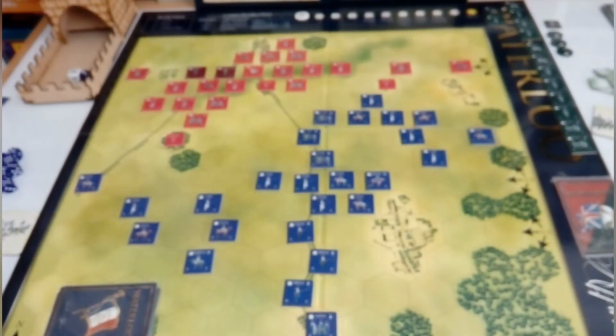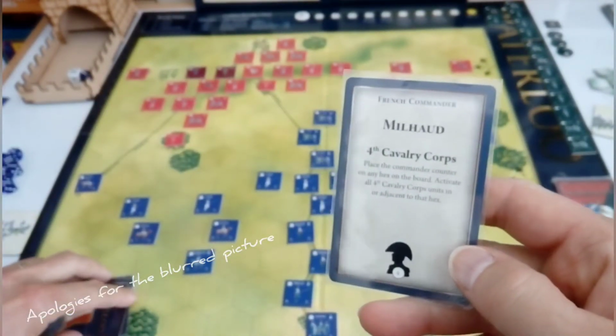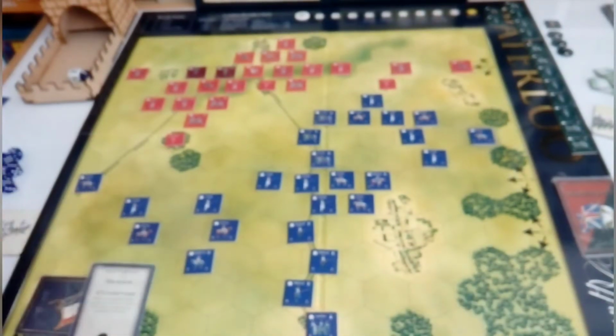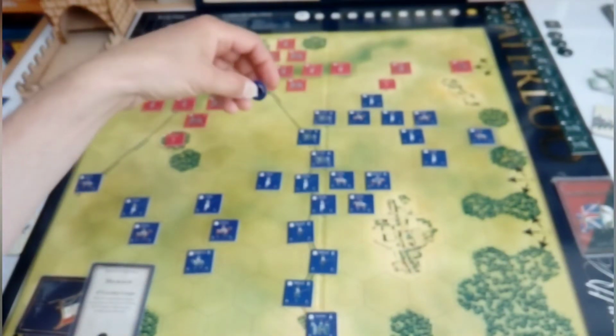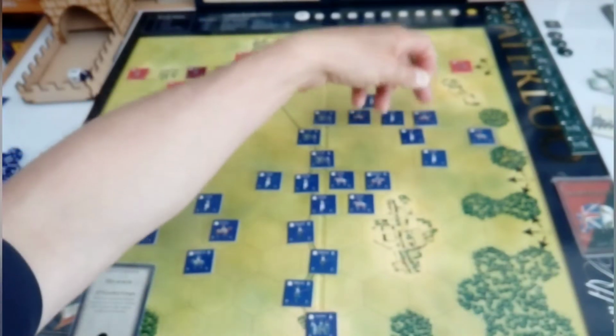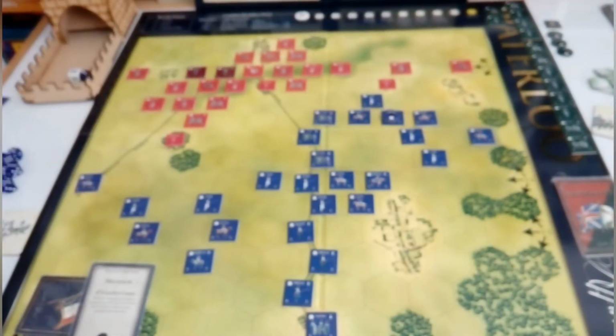but play moves over to the French, and I think at this stage it will be Milord, 4th Cavalry Corps. So let's find the command counter for him, and as we know, he's only got 2 cavalry divisions under his control. One is here and one is here, so if we put Milord down there, we can activate both units as we see fit. So with that in mind, we are allowed to move, I believe, through friendly units. That is allowed. You've just got to make sure you end up in a free hex at the end of your movement because you're not allowed to stack.